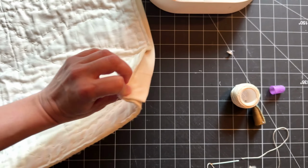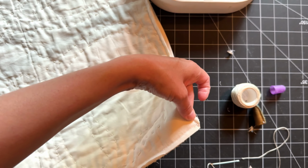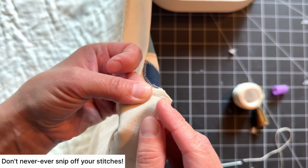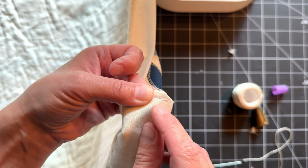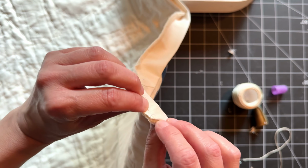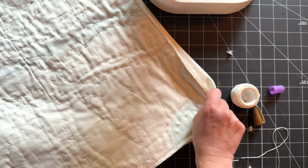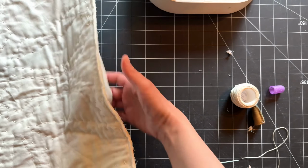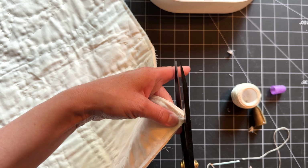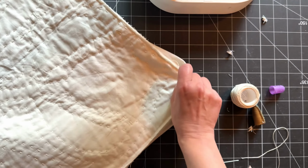So I'm just going to make sure that the binding is out of the way and snip off the corner. You don't want to snip the corner. So if you can see, that's what I've done here. You don't want to snip off that corner, because you're going to cut your binding, and that would suck, and you're going to have a hole there. But just the very tip of your corner, and it helps with the bulk, so it makes binding the corners even easier. So just make sure that you don't snip the binding, because I have done that before, and that sucks. I had a hole in my corner, and that's not what you want.